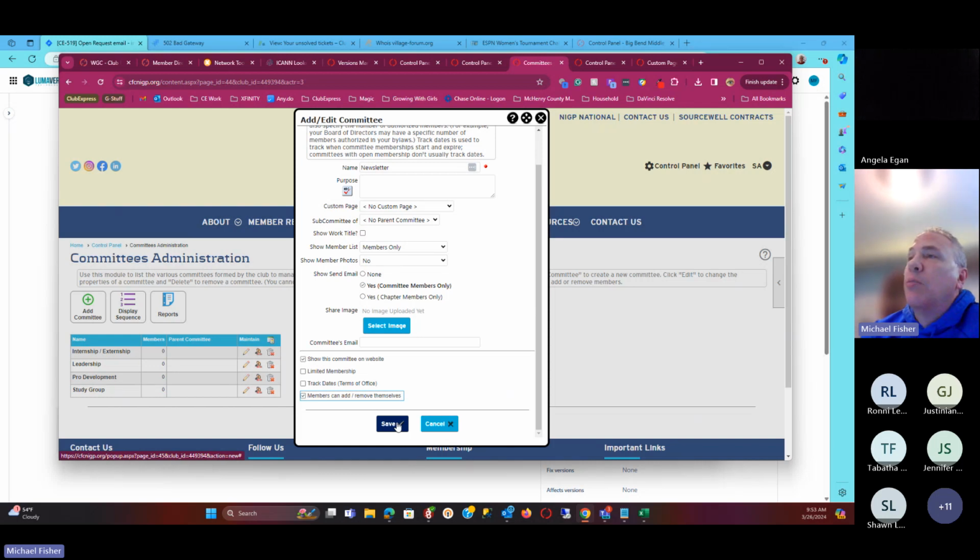Now you have a way to communicate with these people because you can send an email blast out to members of this particular committee. You could even create a discussion group around people on this committee. You can do the same thing with document library folders that would be available only to people in this committee. So now they have a way to share files and communications and coordinate the development of the newsletter, all without you as the admins having to intervene. You know what I mean?